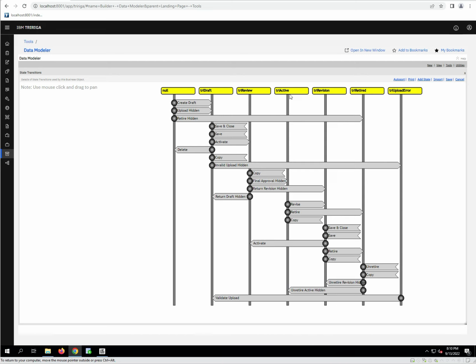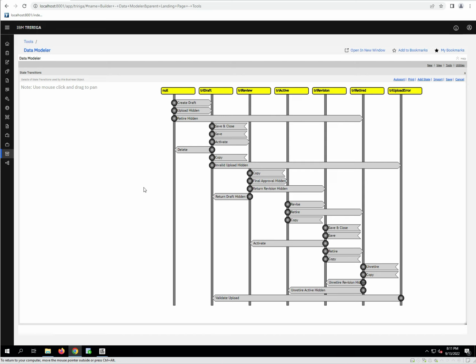Well, let's say a few years later, right, new data comes out, new details, and so you would revise your book. You're going to come out with a new version of it. So you would once again be able to edit it and put in the updated data. And when you want it to be published, we activate it. It goes back for a review, right? The editor's got to review it again, and once they've approved it, it would go back to active. And then eventually maybe the data in that book is no longer relevant, and so they retire the book. It's no longer in print, right? It's not being made, it can't be bought, and it would go into the retired state, right?